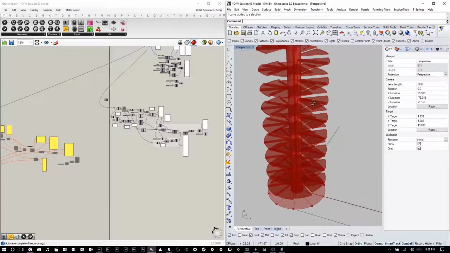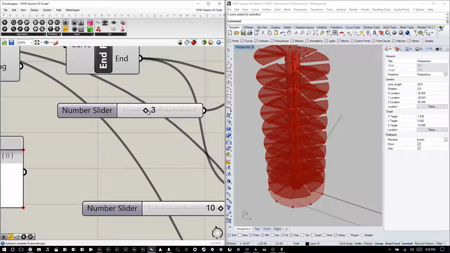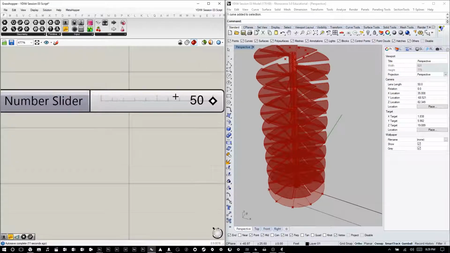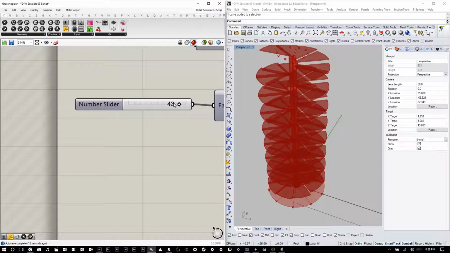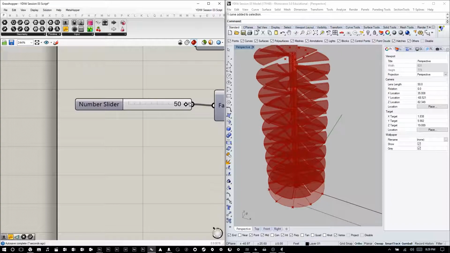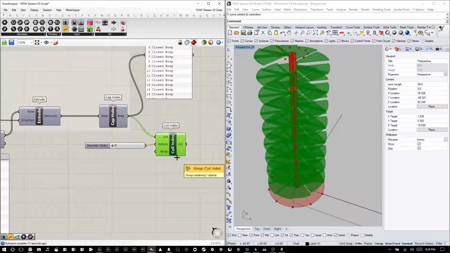And that spiral stair is completely parametric, so if we change the size of the interior pole, it'll change the size of our steps as well. Automatically. If we change the height, it will change the number of steps, but keep all of the proportions the same, because we set it up to do that. And that's pretty much it for spiral stair and for the short Grasshopper tutorial.